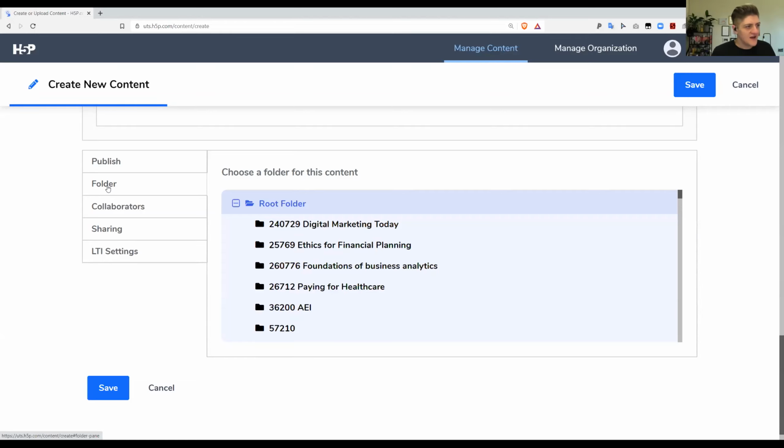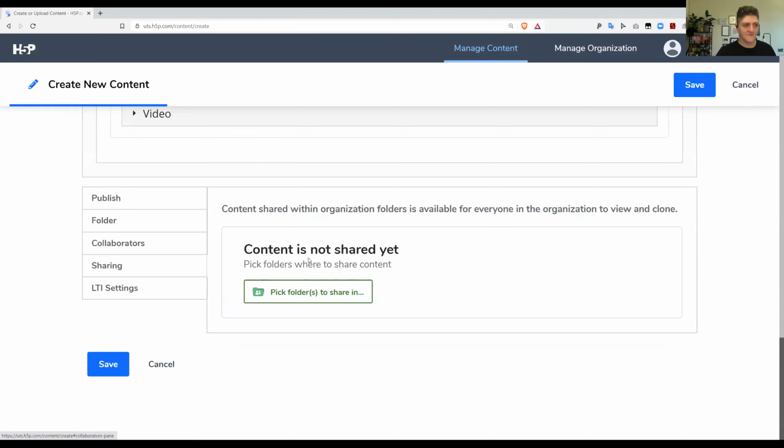Awesome. Okay, so you will have folders where I think you can save your content. If yours just says root folder, I'm assuming that this section is for your own organization, potentially, because there's another area where you will actually see some folders, so that's where we can compare a little better. We'll jump over collaborators for now and go to sharing.